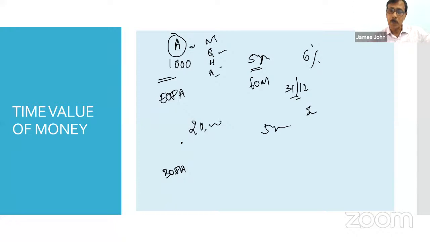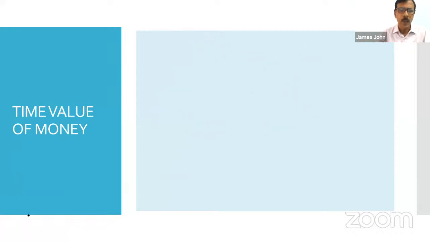Now, coming to the beginning of the period annuity, if it is monthly, he has to deposit the amount at the beginning of the month. If it is annually, at the beginning of the year. Okay, so these are all the points to remember in respect of annuity. And there are a few formulas in annuity. I think all of you must be knowing it. I'm not writing it because somebody will be notating in a different fashion. I used to have two things.